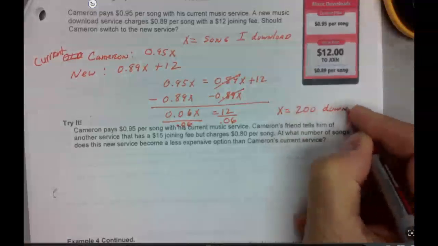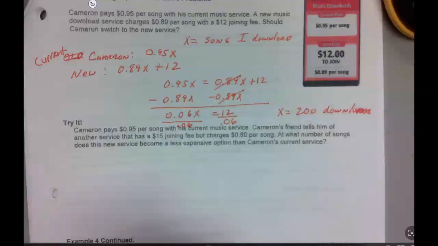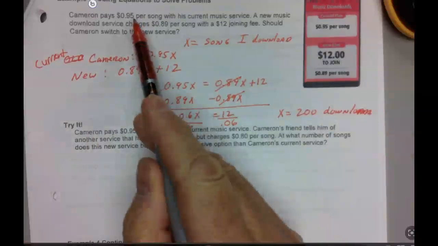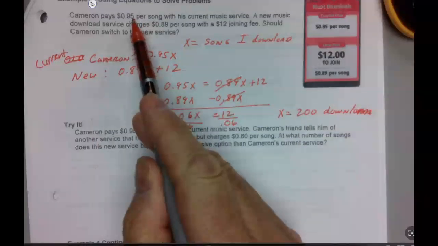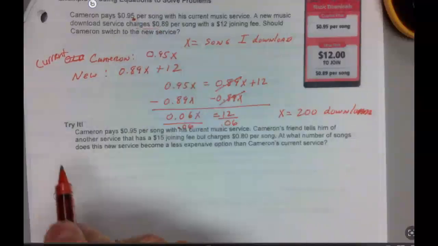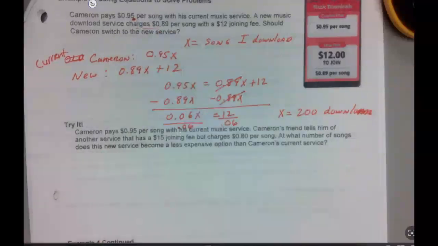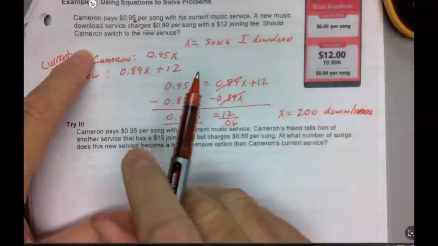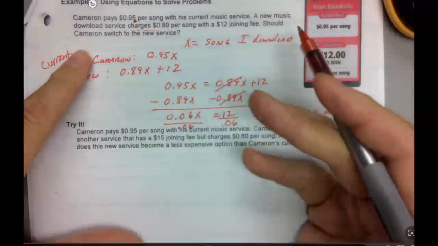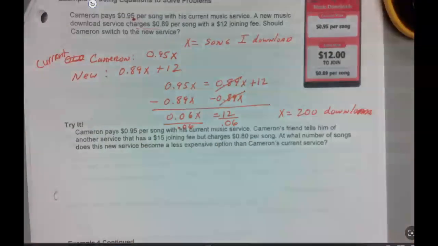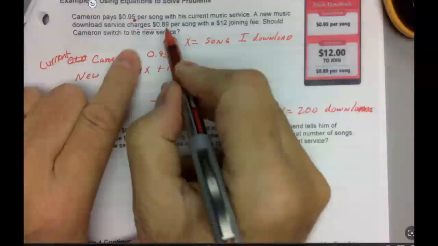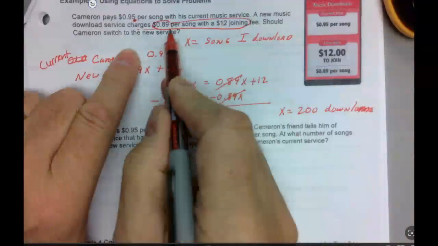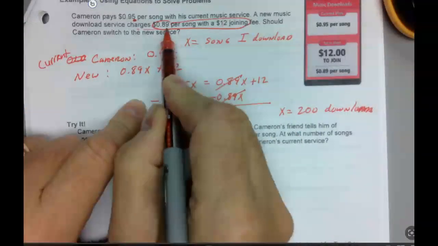Now, if he does less than 200, correct? That's probably a better deal, isn't it? Correct? But if he does more than 200, he wants to do the other one. It's like that other example I did, correct? And 200 downloads are equal. So it doesn't matter which service. But if he goes more than 200, he wants to use the one that's 89 cents per song, doesn't he? Even though he's got $12 up front, when they get to 200 downloads, they're equal. But after that, this one here's the better service, isn't it? Because what's the cost per song? 89 cents. Okay?